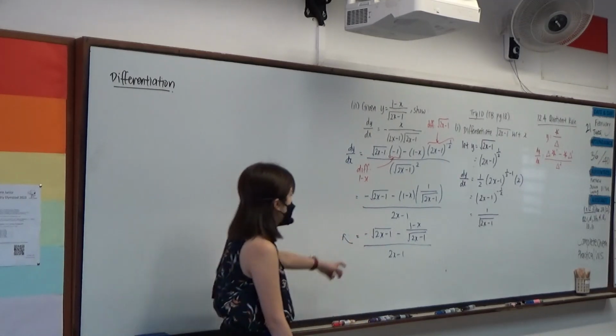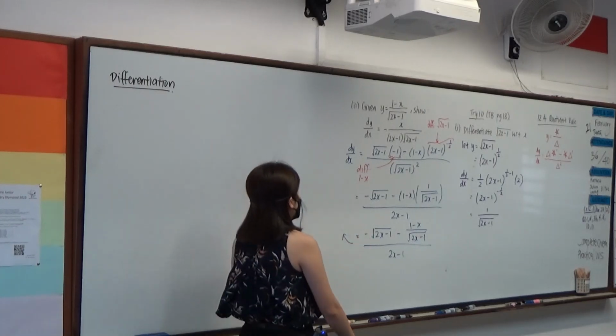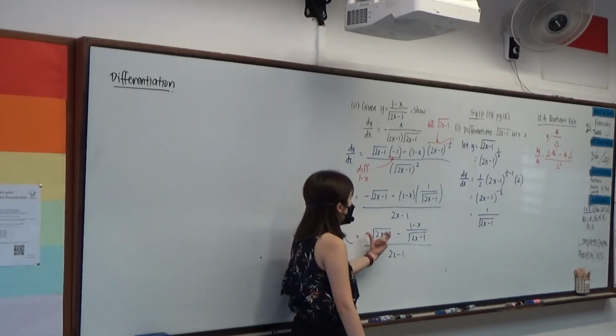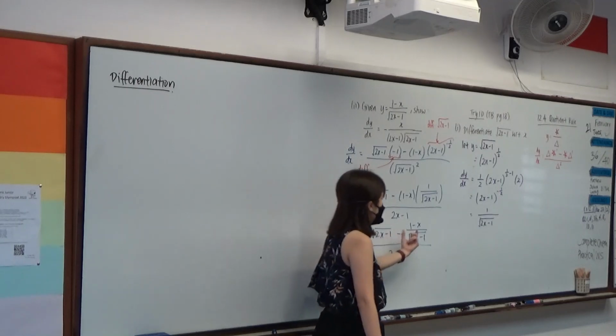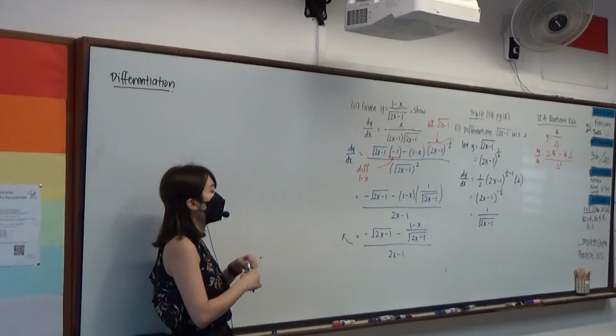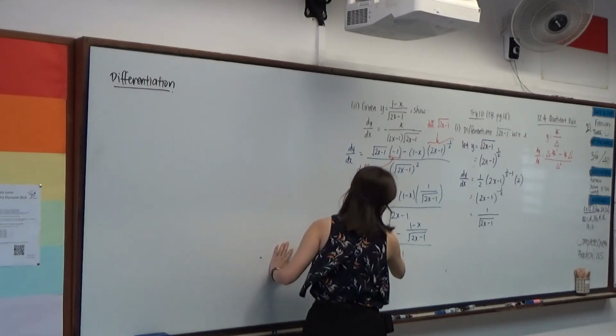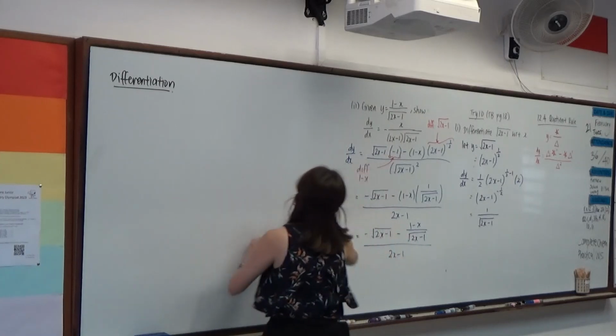Then let's work with the numerator. Don't forget the denominator still exists. We work with the numerator. Okay. So in this case, this is not a fraction. This is a fraction. If I want to create a common base, we're going to have the same denominator first by multiplying the left side with square root 2x minus 1.